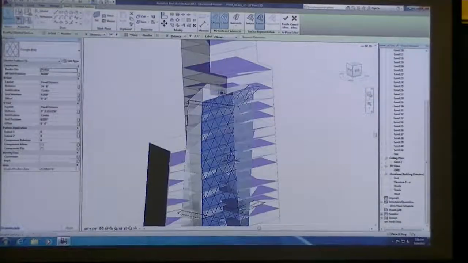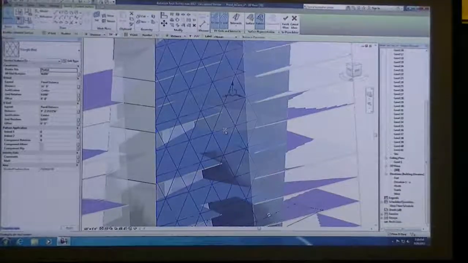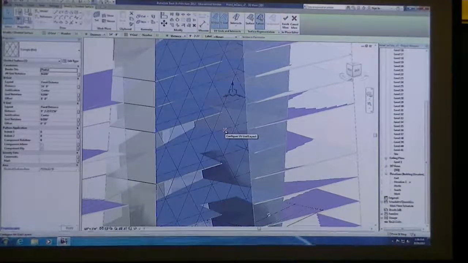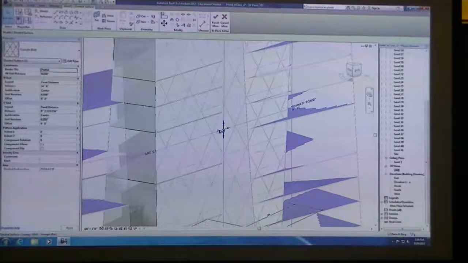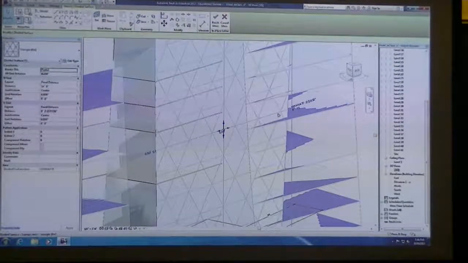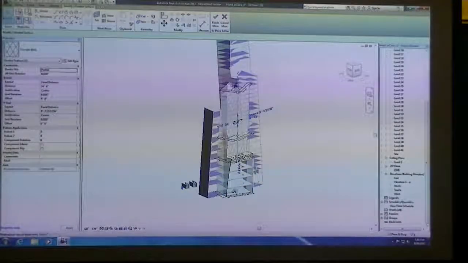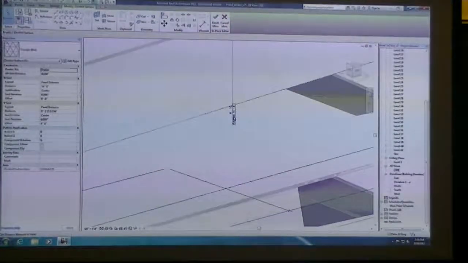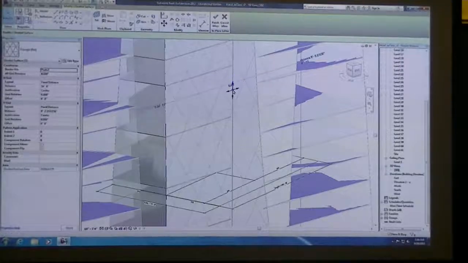So what you want to do at this point is select your system, and this is something we didn't really get into with the bridge component. There's this little icon in the middle once you select it that allows you to configure the UV grid layout. If you left click on that, it gives you a horizontal distance, and then somewhere on the other side you should have a vertical. I'm not going to worry about the vertical, but if I want to align this side, I could just drag these arrows.